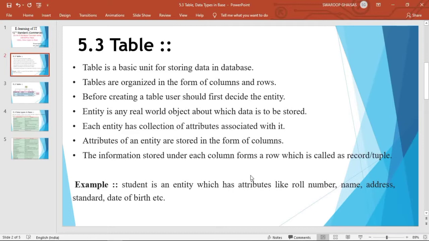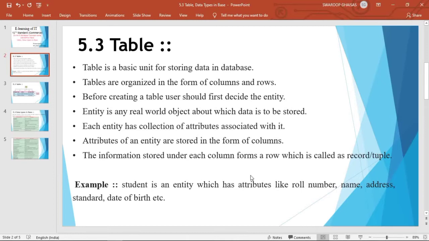Tables are organized in the form of columns and rows. So a table always consists of rows and columns. Before creating a table, the user should first decide the entity, that is, for which entity a table is to be created. What is an entity? An entity is any real world object about which data is to be stored.